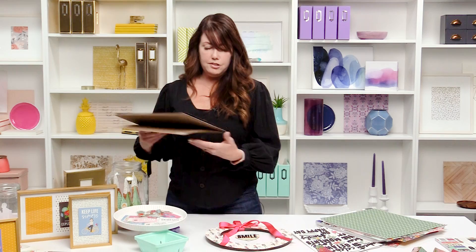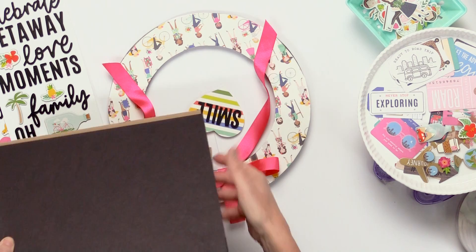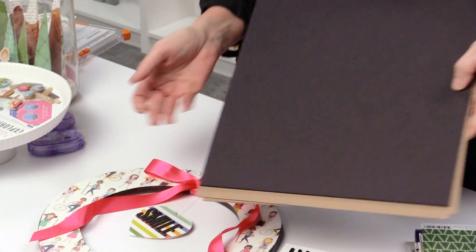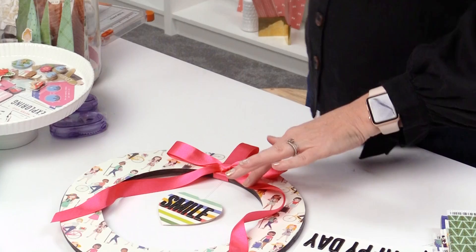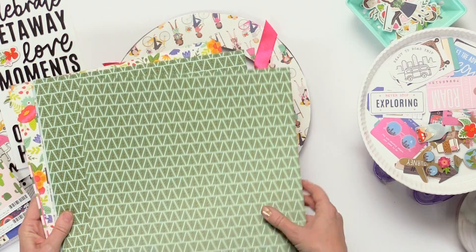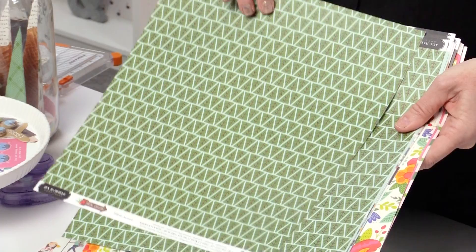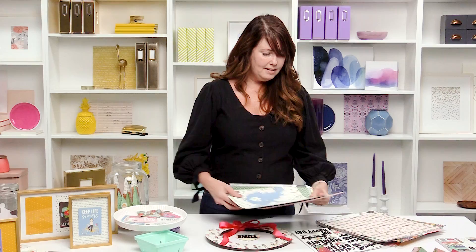For this wreath I used chipboard for the base, and if you have a craft cutting machine you can just cut it out on your craft cutting machine — it's so easy. The shape in the middle is also out of chipboard, though I used wood, but you can use chipboard. You'll cut out your wreath form; my wreath is 12 inches wide, which is exactly perfect for scrapbook paper. Let me show you some of the cute papers you could choose from. These are my double-sided papers. If you were going to do one for your son's room, you could do trees for adventures and maybe do a circle with his name on it. There are maps, just lots of cute things about traveling.